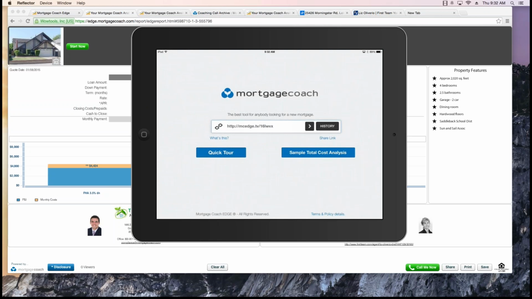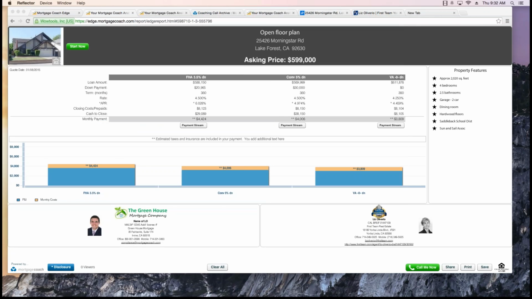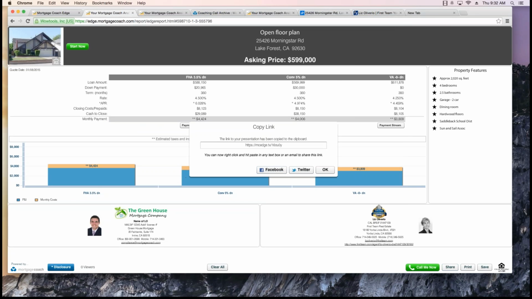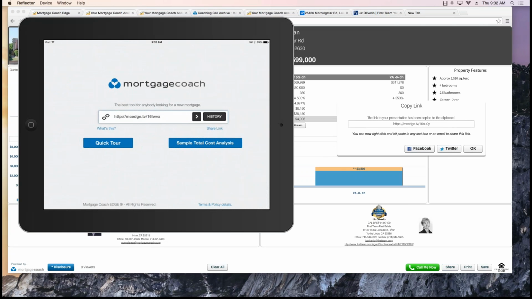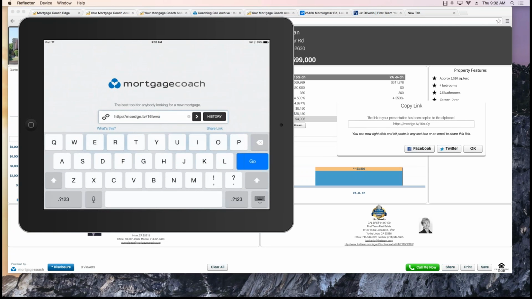So I'm going to click on it, and what will happen, let me go ahead, I need to bring up something really quick. If you click on that share button, you'll see that I did that in the lower right-hand corner. That share button provides you the link ID. And what I'm going to do is enter that ID into my iPad. I don't have my emails connected to this particular iPad. If you had it and you clicked on the link, it will take you directly to the report itself. So just want to point that out.